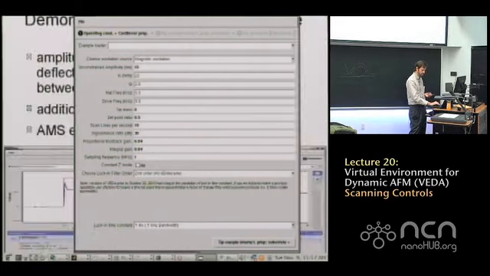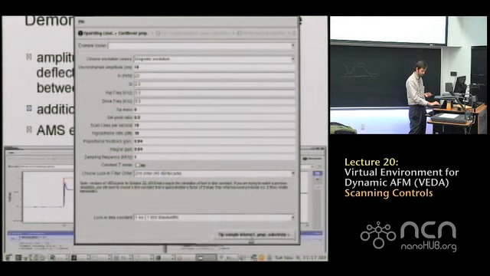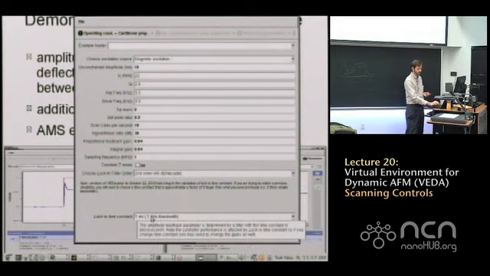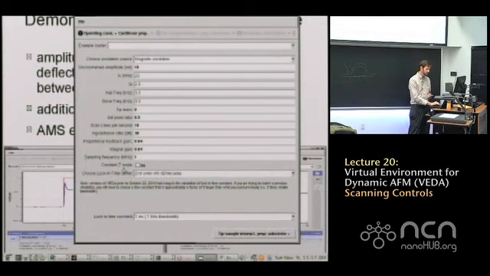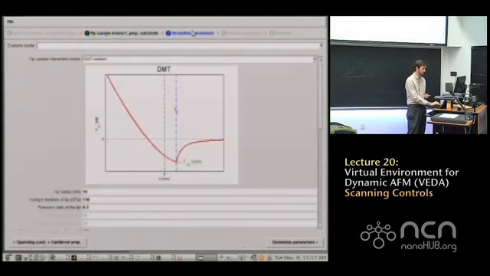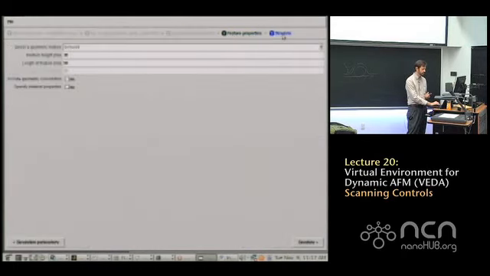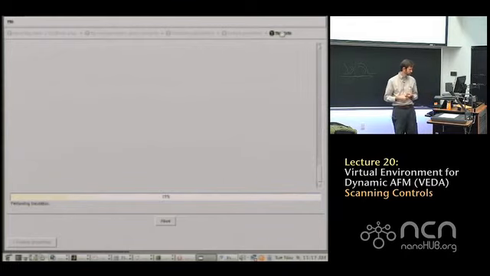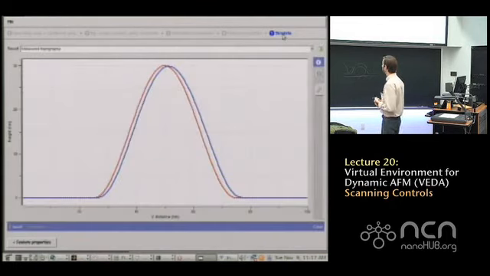We also note that there is a lock-in time constant. Did you guys talk about lock-in amplifiers? Yes? Okay. So you also have lock-in filter orders and time constants down there. Everything else is exactly the same as the other tool. All the inputs are exactly the same. So we'll go ahead and run the default simulation. And then we'll talk about what all the different outputs are.